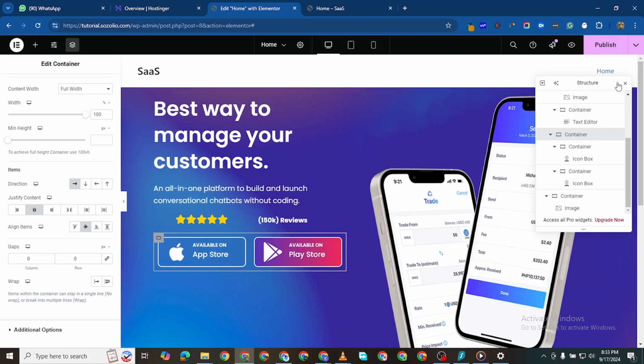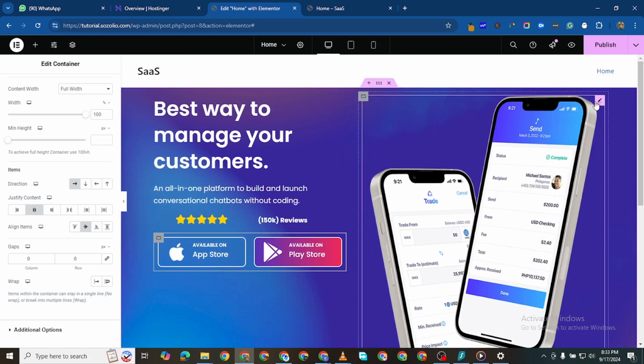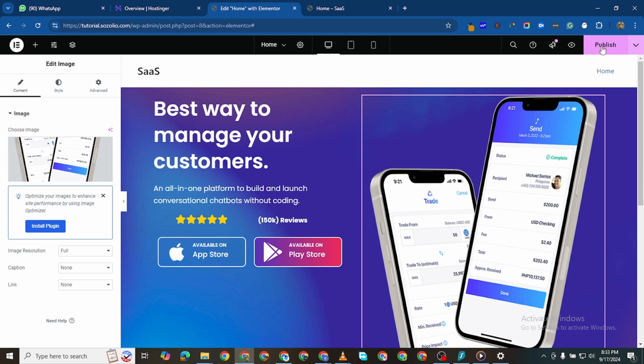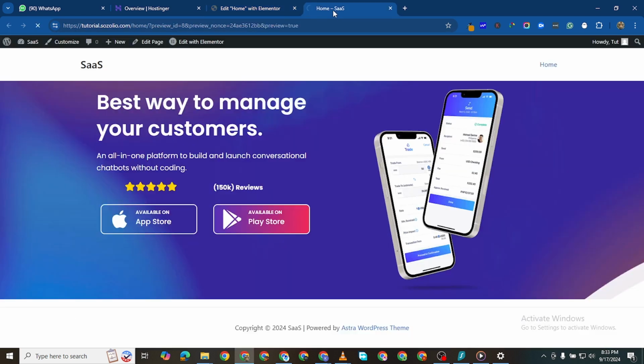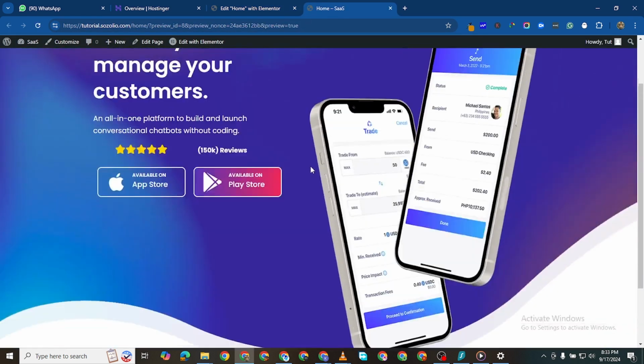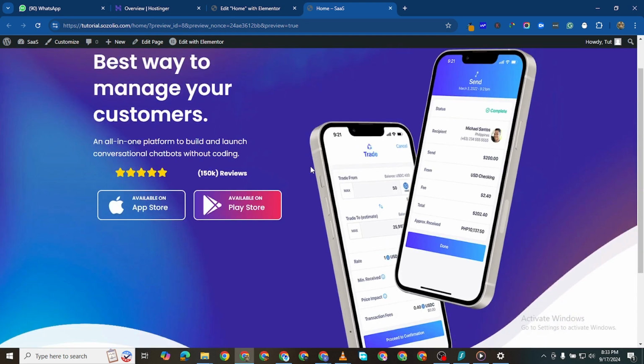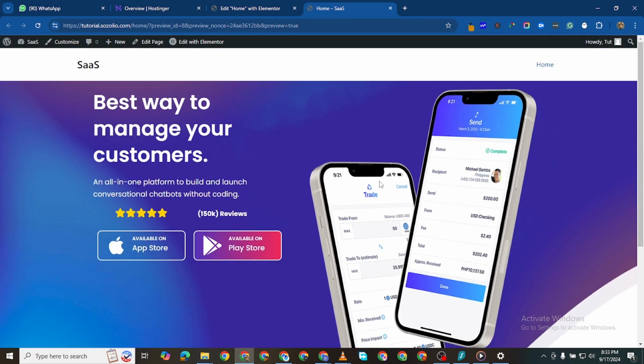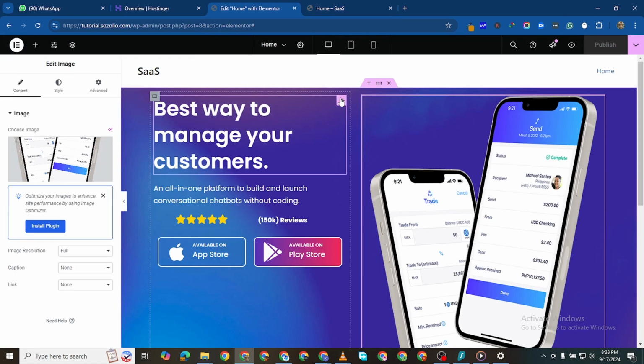So I want to close this, and if I look at it now on the front page, it's still going to be too large. Still too large. So what I want to do is reduce the size of this image, and then reduce the size of this text.